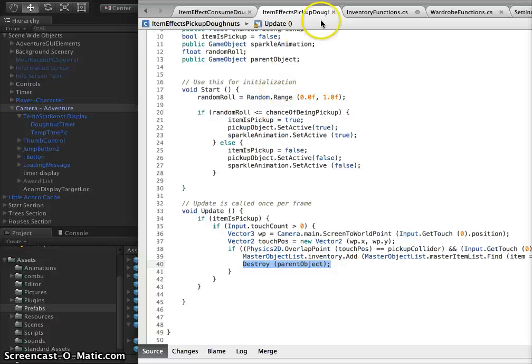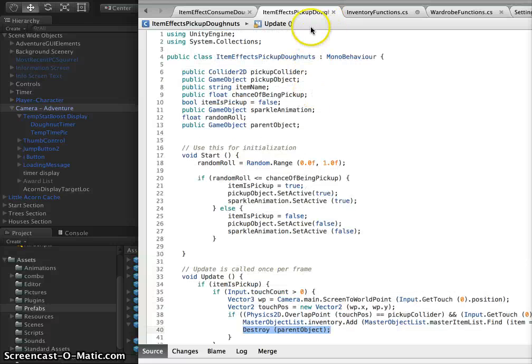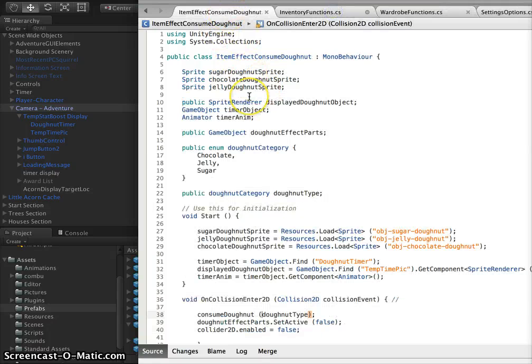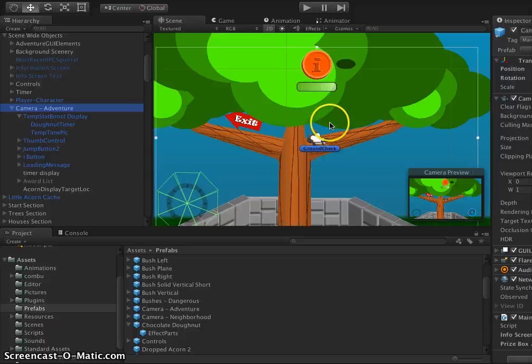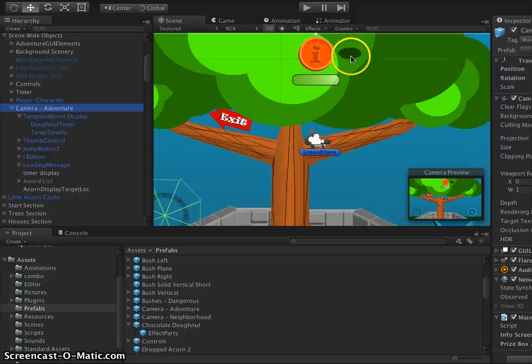That was a pretty simple procedure to apply. I just needed to construct the object inside of Unity and then apply this short script. Now, consuming a donut was a little bit more involved. Basically, it has a timer on it, and that's what this dark oval is up here.